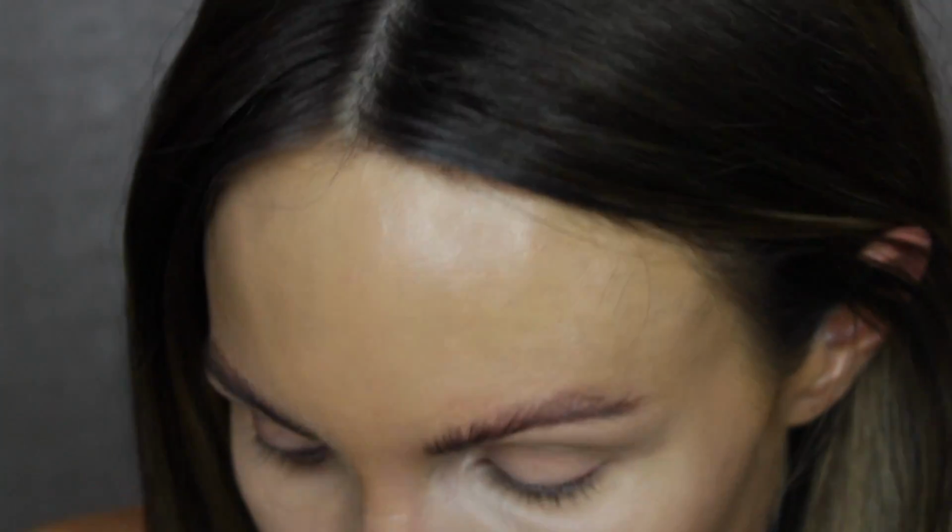See how I'm having an issue with it sticking right here? I can't get it to adhere to that part of the skin, so I'm not going to keep building it because it's just going to get caking, kind of weird. But I've worn that concealer a lot, and that's the first time that's ever happened. So it must be something on my skin, but I just don't know what it is. So let's turn off the ring light.